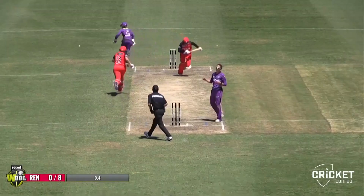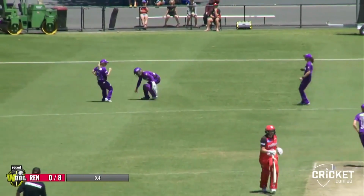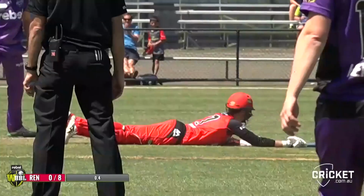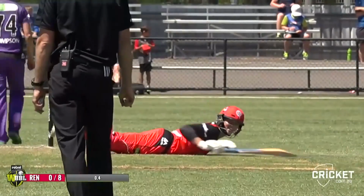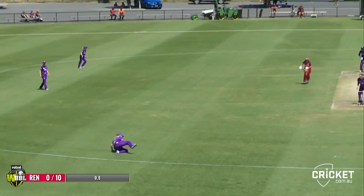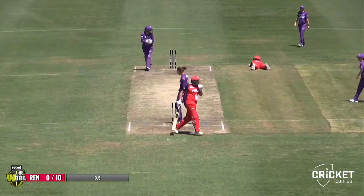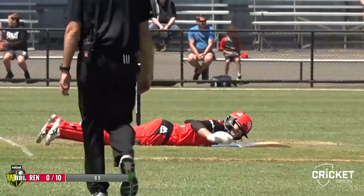Short, and he took the head off the keeper. And they're going to run for 2 byes, are they? There's the throw, if it was good. Priest struggled at his byes, and she almost took the head off. And they're going to come back for 2. Priest comes for the second. Keeper's end has got to be the call, and Harris dives and makes it. And so 12 runs off the super over.